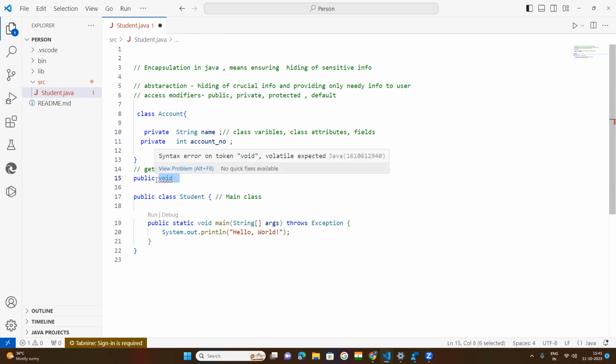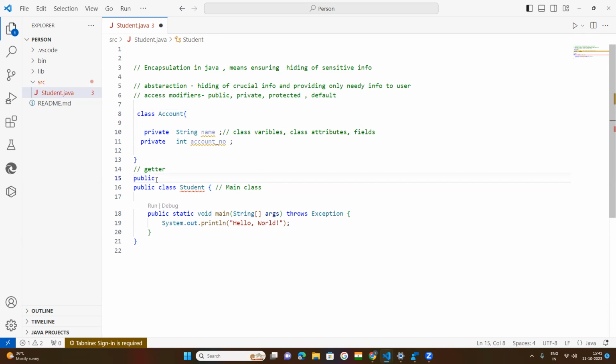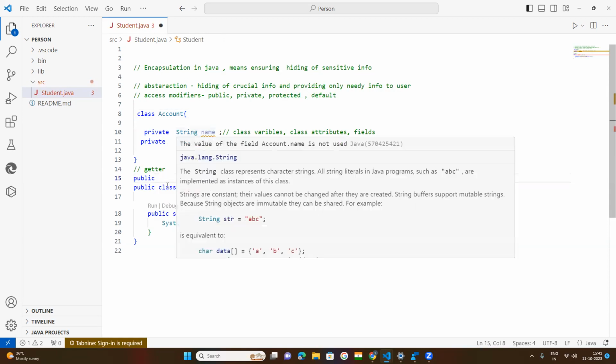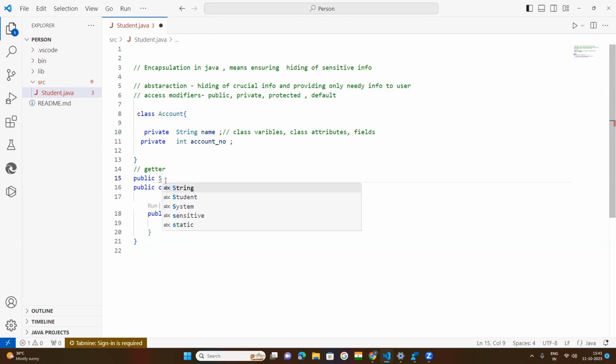This getter method returns the value of this attribute, the value of this class variable. Suppose it is a string, so you need to declare the return type as string here.